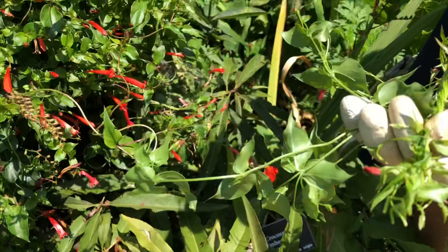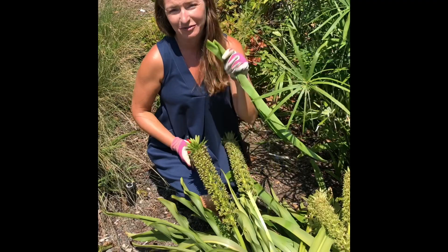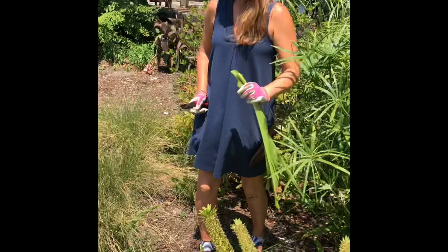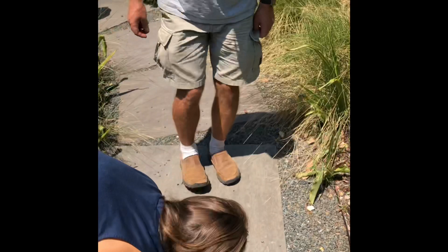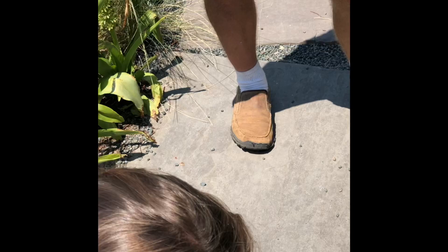Eucomis are really interesting because you can actually propagate these from leaf cuttings. We're going to take a couple of leaves and I'll show you exactly how once we get back to my home greenhouse. This is like 50 plants! It's easy — it takes a few years, but they grow. They are very capable. And do you cut yours with arrows? That's how I cut them — that's how I tell people to do it in the propagation workshop, so they know which end is down.